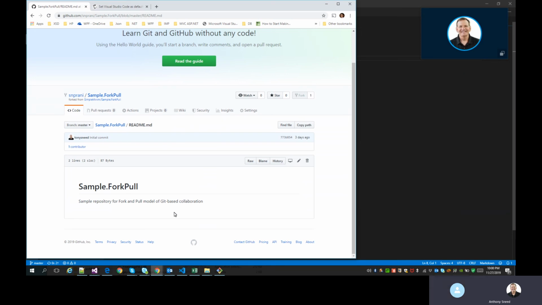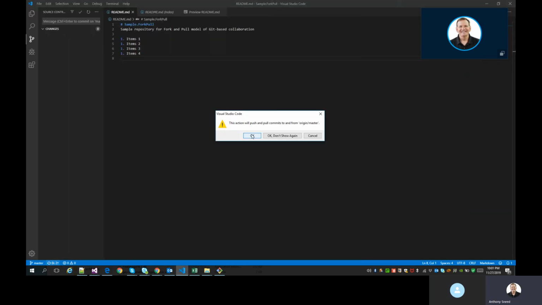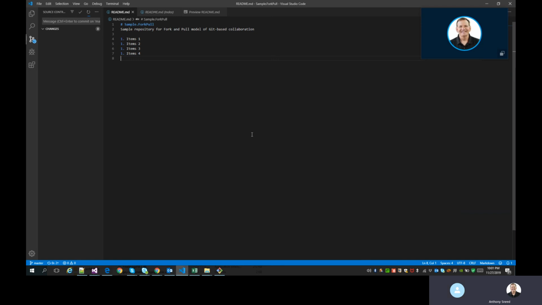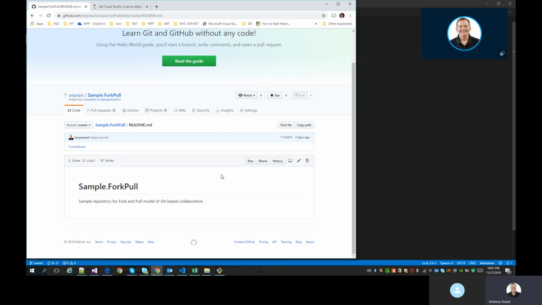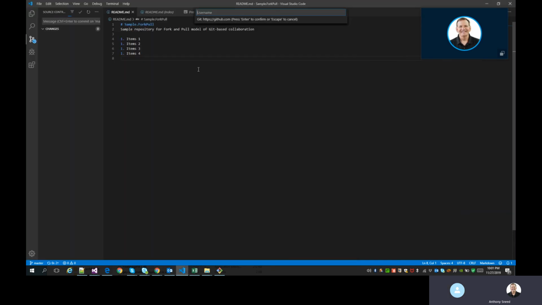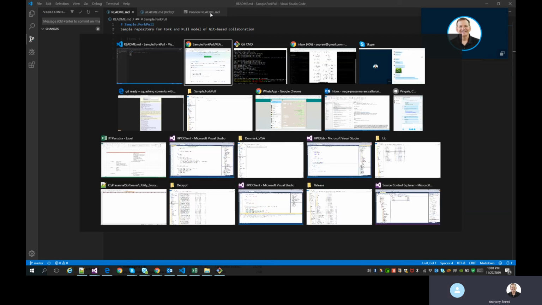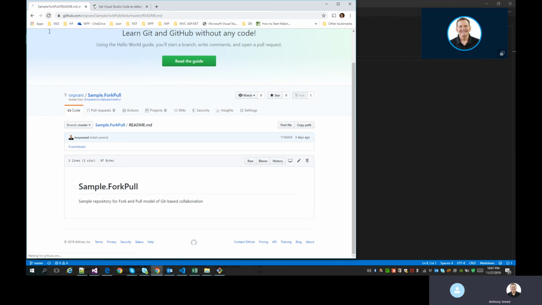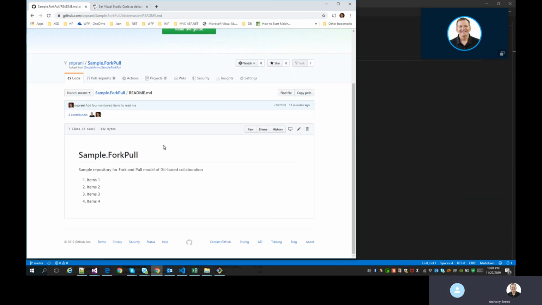So you go back to Visual Studio Code and click the little sync button on the bottom, or you could do a push. Right there, and that will push. Say okay, and then as soon as that's done, it will show. It's still working. This could get a little old after a while. Sorry. Let's see if this works. And let's see if it's happy. Yes. So now refresh and voila. Now that's pretty good.